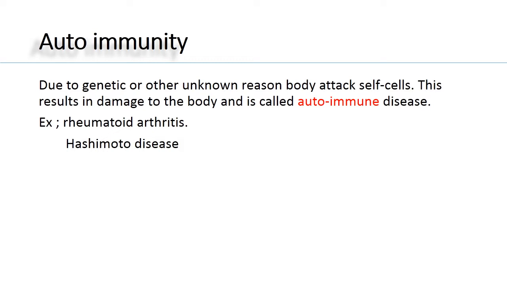So why does our immune system identify own body cells as foreign agents? The reason may be genetic, or the reason is still unknown. Why the self cells are attacked by the immune system is still not identified. Because of unknown reasons also, sometimes our own immune system fails to work properly and finally leads to autoimmune diseases. Yes, a few of the diseases I have listed here are autoimmune diseases.